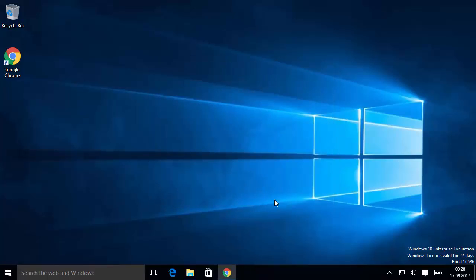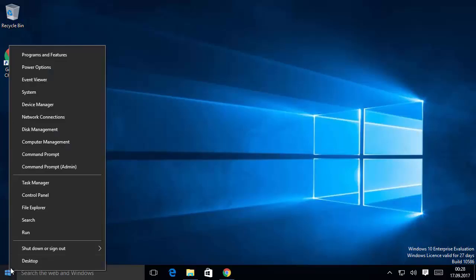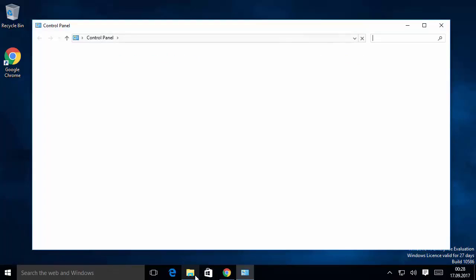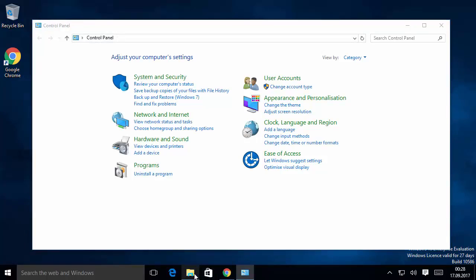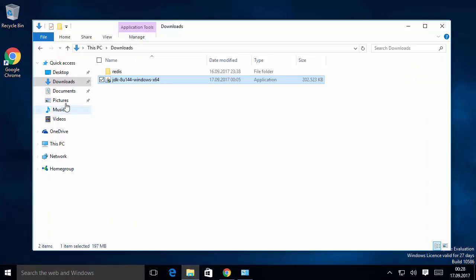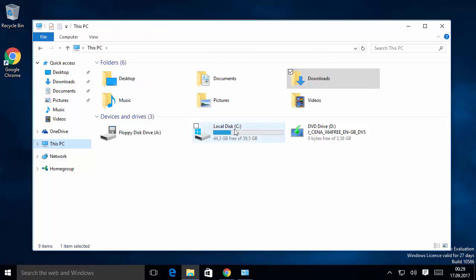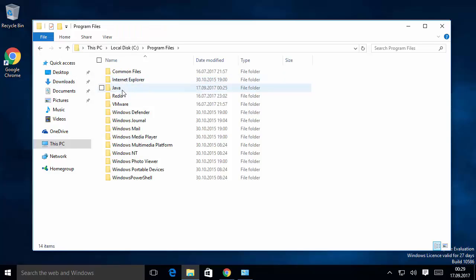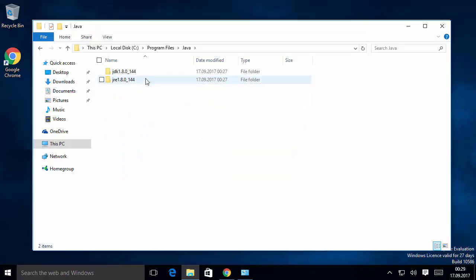I'm going to click this Close button, and now I will right click on this Windows button once again, and this time I will select Control Panel, and let's see where Java is installed. Just open File Explorer also, click on This PC, and then go to the C drive, and inside it browse to Program Files, and here you will see the Java folder, and inside you will see these two folders.